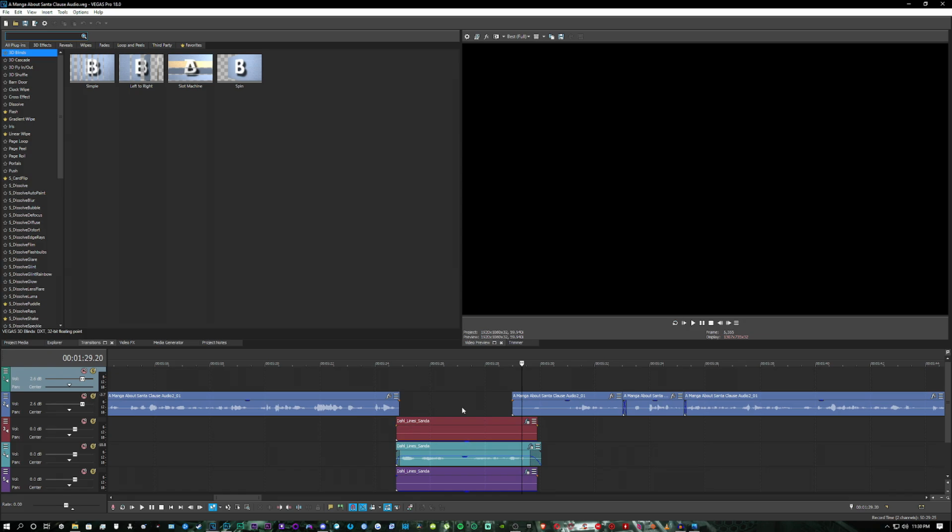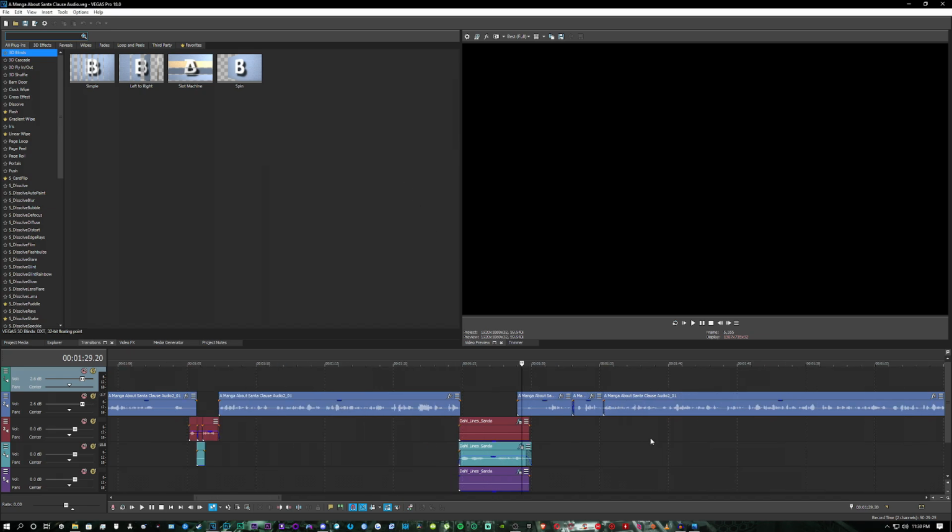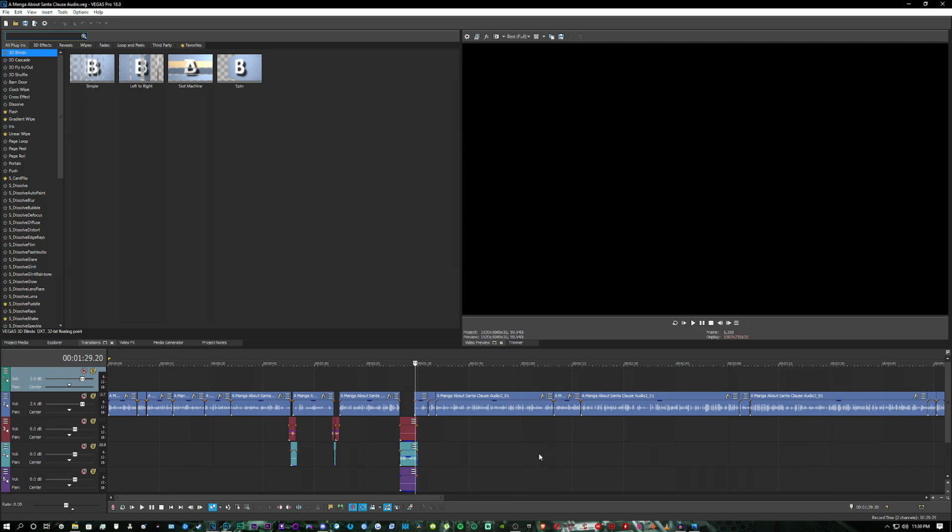Now, with her stuff specifically, there's a built-in plugin for Vegas that I use. It's Noise Gate, EQ, compressor, and that's how I get her robotic voice going. That was something I just threw together, and magically I really liked it, so I stuck with the same setup for it.